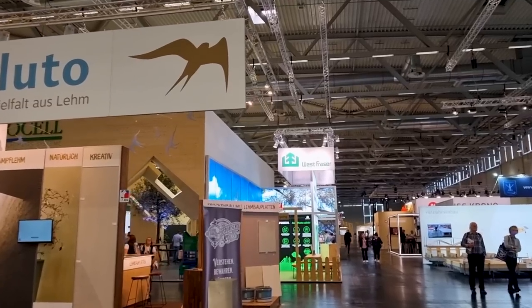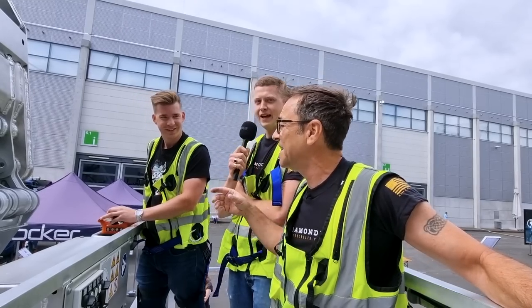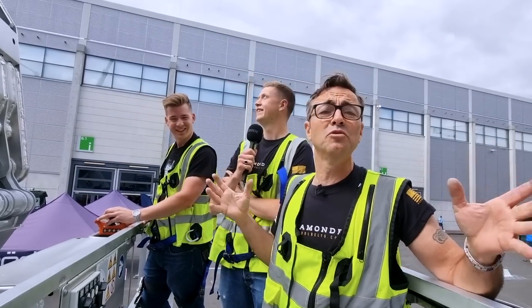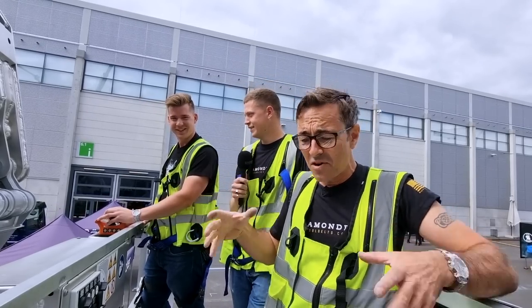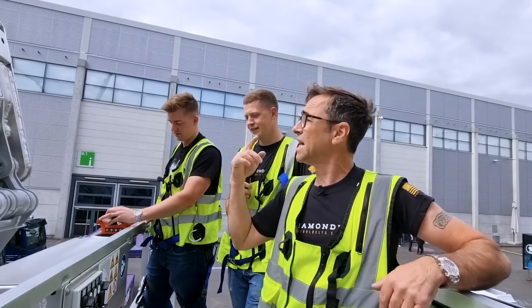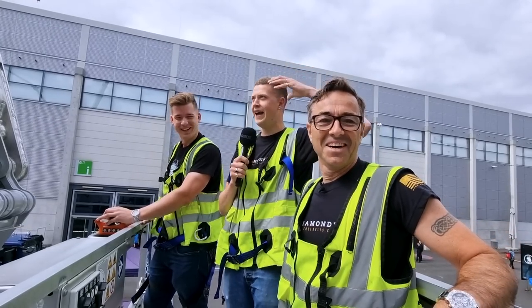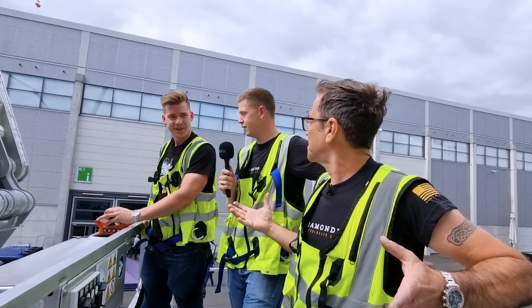Felix is operating the crane — our lives are in his hands right now. We don't mind heights, we build roofs, that's what we do — but this is on a different level because when you're in a thing like this there's nothing between us and the ground. We're safely harnessed on, we've got high-vis jackets. For any low-flying aircraft I need a beacon on top of my head, and the guys have kindly arranged this. This is a firm called Bokker.